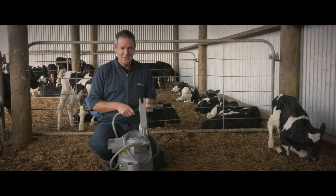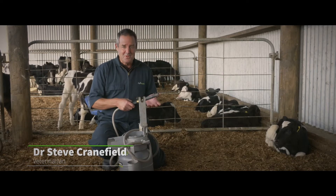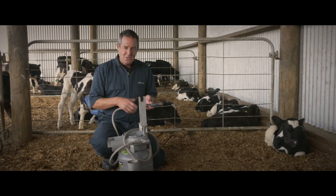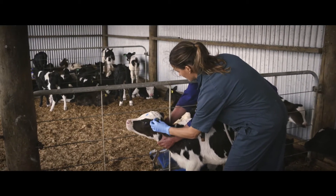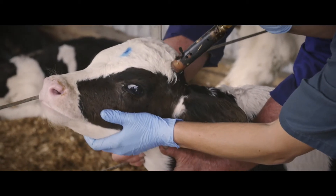No joke to kick this one off, I need a volunteer to feel the burn — not a session with my personal trainer, but the cauterising that we use to remove horn buds in our young calves. We all strive to take the best care of our animals, which includes reducing any negative impacts of our interventions. Farmers want their calves disbudded using best practice, and it's the vet's responsibility to deliver this.